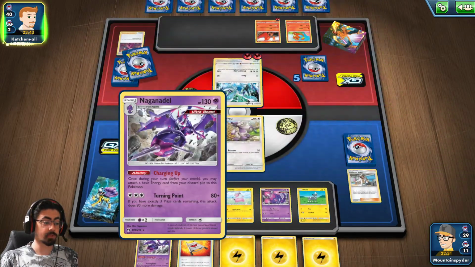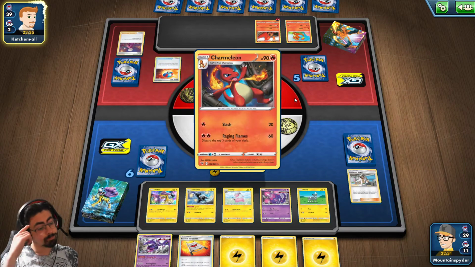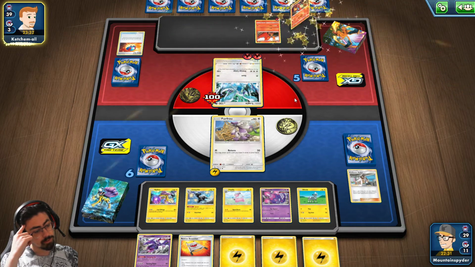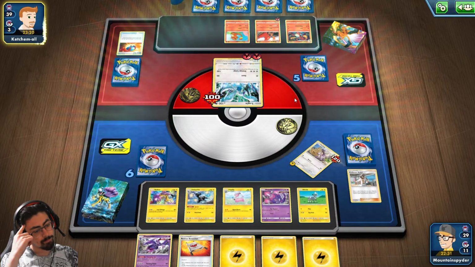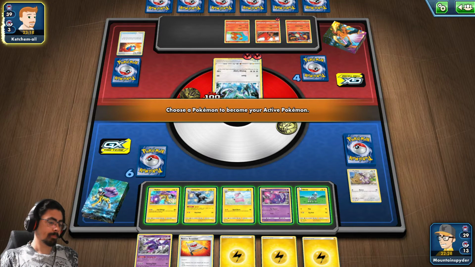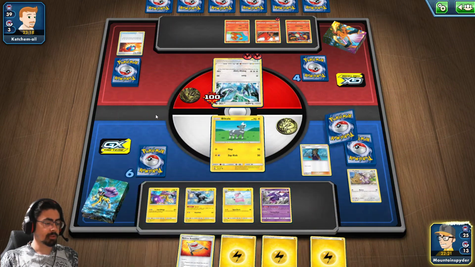There's Naganadel. That's huge. I really wish I got Naganadel off of the Prof though, so I can get it down a turn earlier. Man, this is just bad. This is just bad in every sense. Let's go Blitzel. I think I'm going to have to sacrifice Blitzel, unfortunately. Let's get that down there. Let's get a nice draw going.